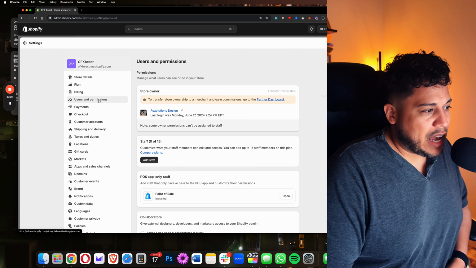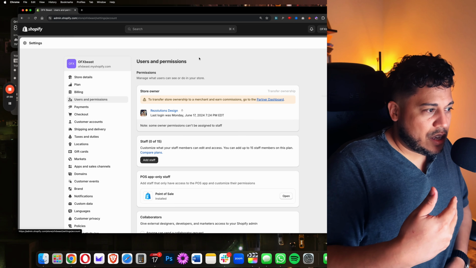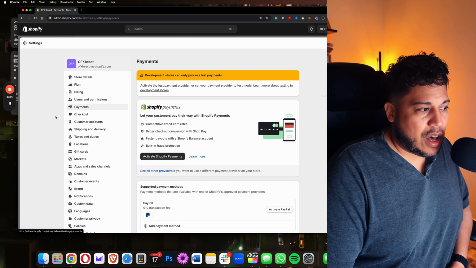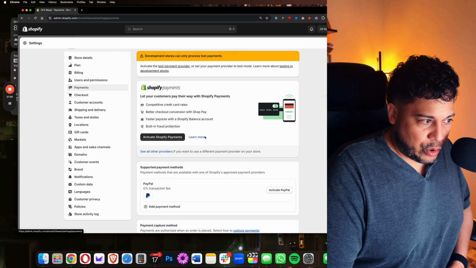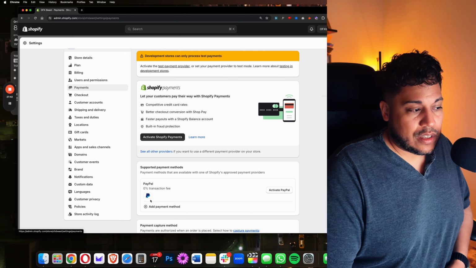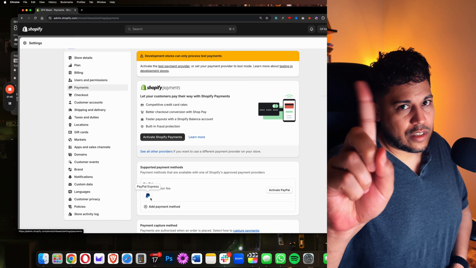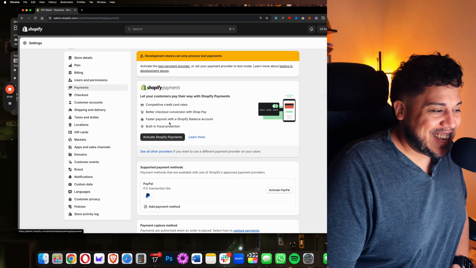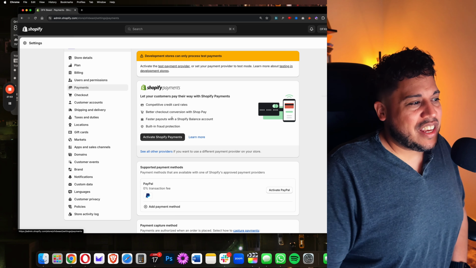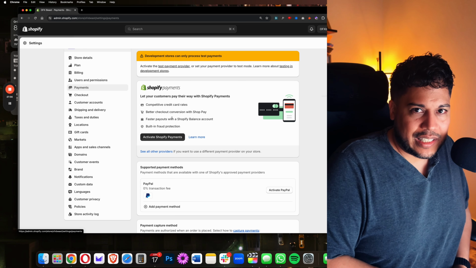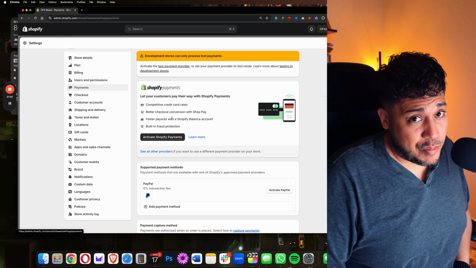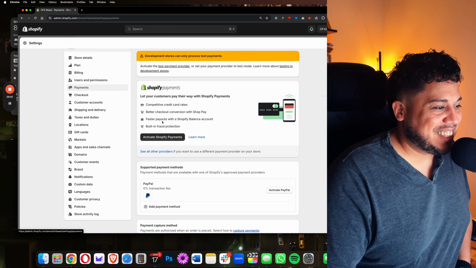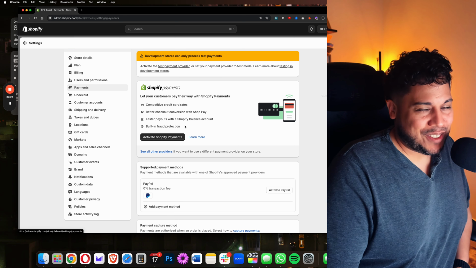Users and permissions, anybody that you have hired or yourself and some other team members, this is the user control. Shopify payments, how you're going to get paid, right? You're going to go through here, activate Shopify payments. I'm not even going to get into that topic, but Shopify payments, okay? Yeah, I know there's a lot of people that use it, but I've heard so many horror stories of people getting their money locked in because they can't release it, a lot of money. And so yeah, nah, I want to protect you guys. So just make sure that you're good on Shopify payments. That's all you need.